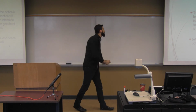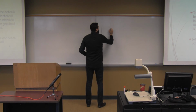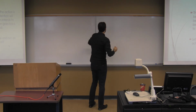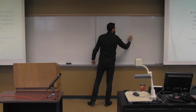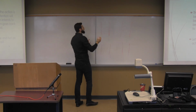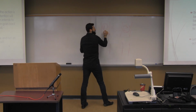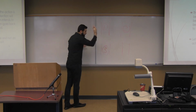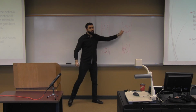So let me try and depict that on the board. Let's say these are the time frames for each and every action. We have here, and here, and here. The first action of wudu, the second action of wudu, which is washing the face versus washing the arms, the third action of wudu, wiping the head, the fourth action of wudu. These are the actions of wudu.